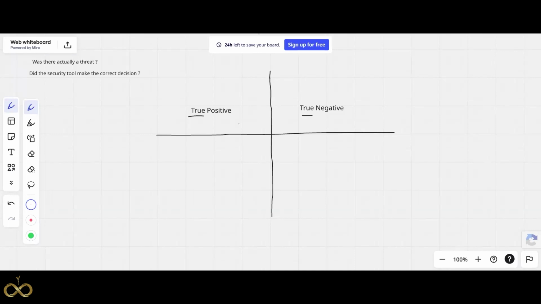Clear? Second term. Yes. No, no. Can you please give me another example? I'm sorry. Sure, that's completely fine. Don't hesitate in asking questions. Okay, I'll repeat. One thing you need to understand, true negatives are good because the tool is not wasting anyone's time in investigating any alerts.